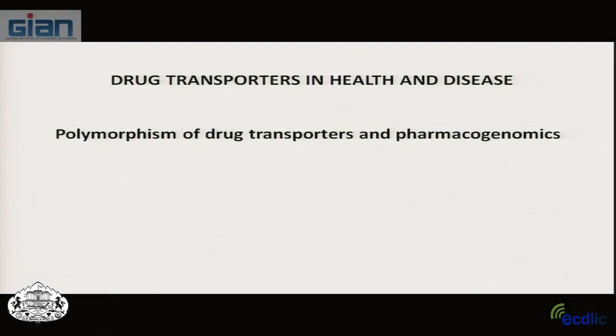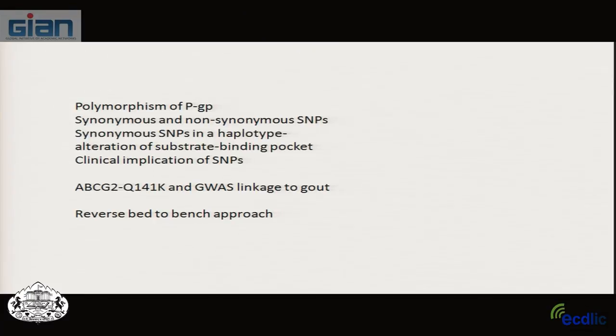Good morning, everybody. So what I thought we'll look at is polymorphisms, then what are the differences between synonymous and non-synonymous polymorphisms, and then how this was a groundbreaking first observation showing that the silent mutations also have effect on the function of the protein. So I thought I'll show you this as an example, how in the last 10 years many more papers have come out on other enzymes as well as receptors and transporters, where this has been shown.